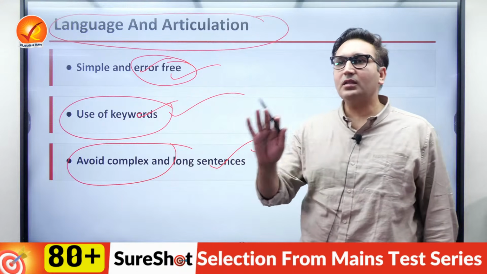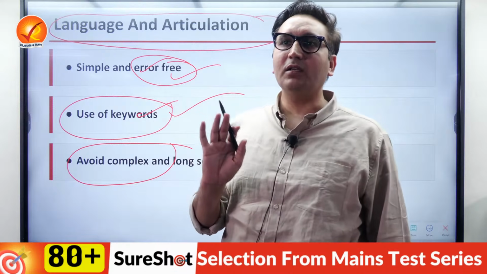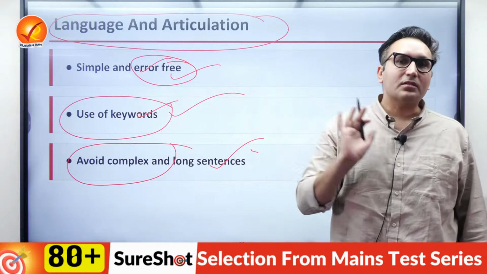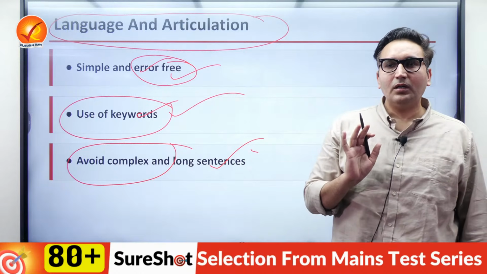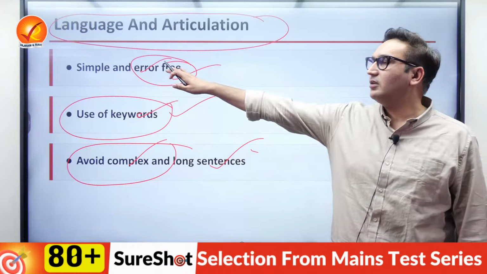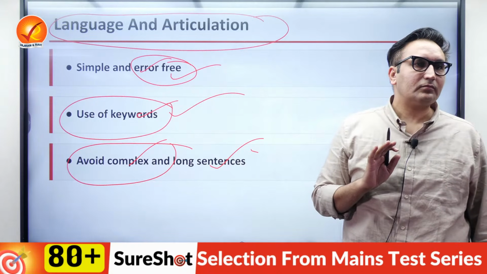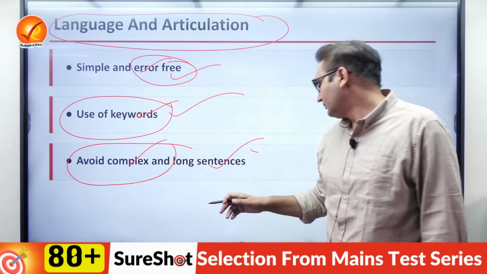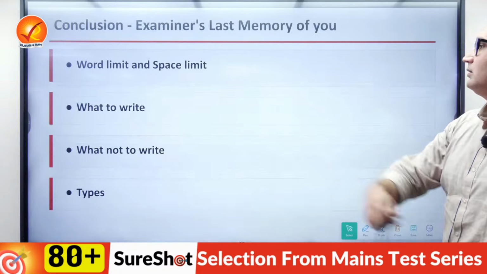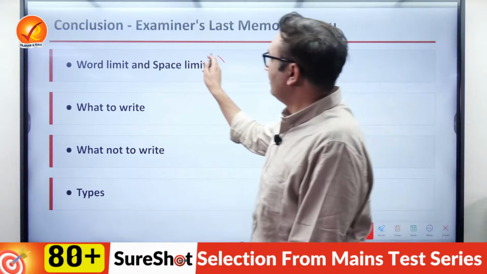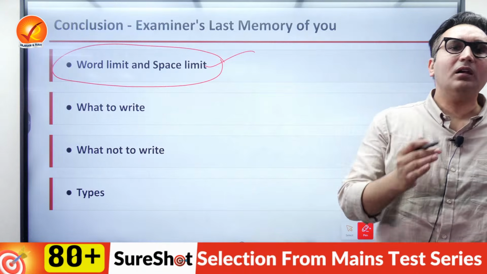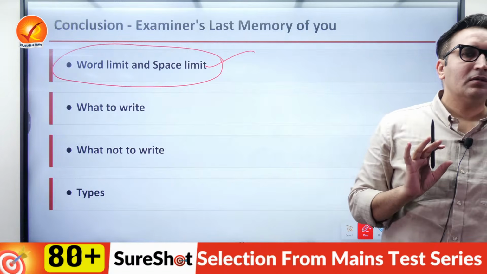Avoid using hence, thence, thy, all those things. Thereby, avoid using that. Rather break the sentences in 2, write 2 sentences. Right? Complex. Vocabulary should be simple. I discussed in earlier point also. Clear hai? Very good. Now next is conclusion. Again, simple word limit and space limit, 2 से 3 लाइन या maximum 10 to 15%. ठीक है?